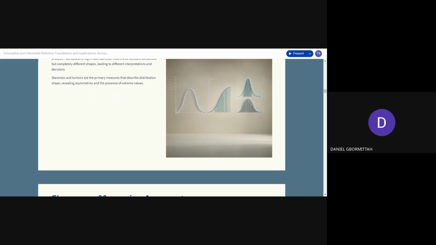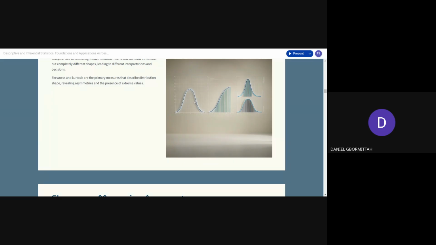So the skewness. For a normal graph, we expect to see this one. Can you see this one? Yes, please. That is the normal curve. Under normal circumstances, that's how the normal curve is supposed to look. The normal curve is symmetrical, so you can see that half of the data set lies at the right, and half also lies at the left.